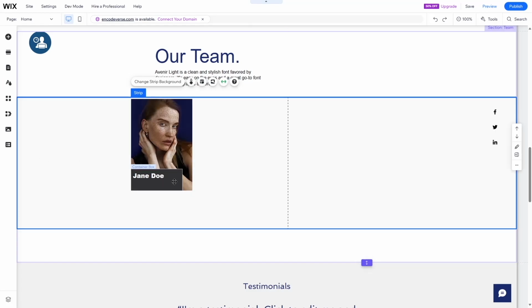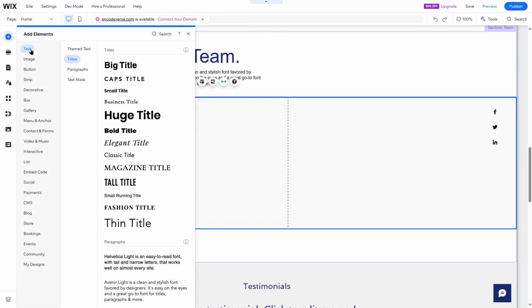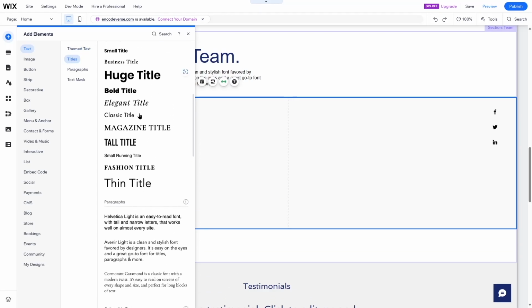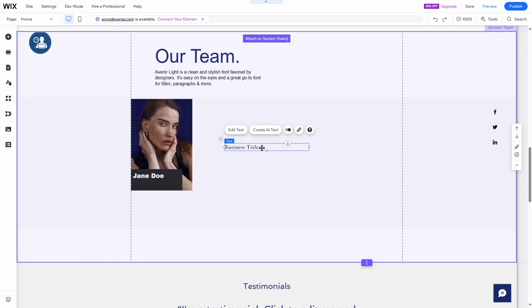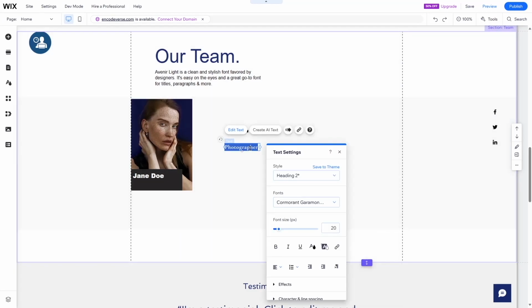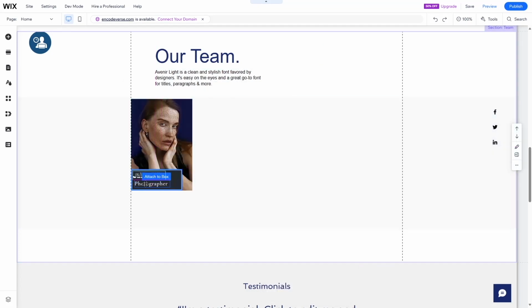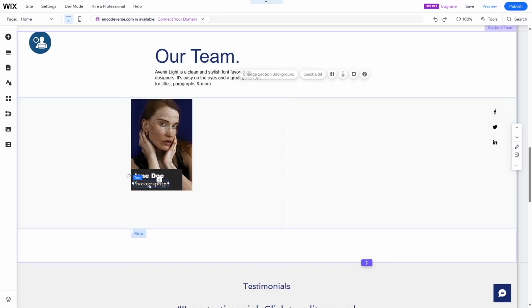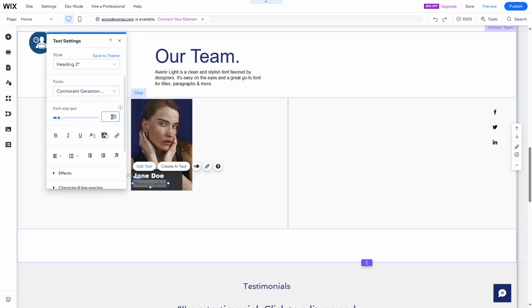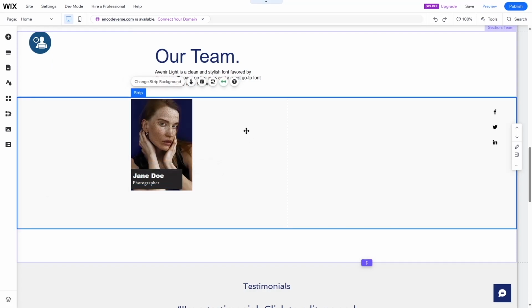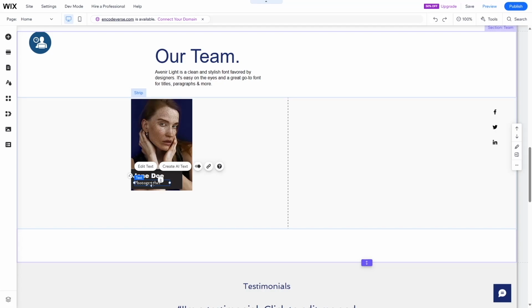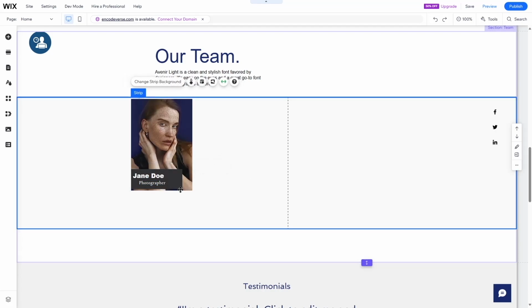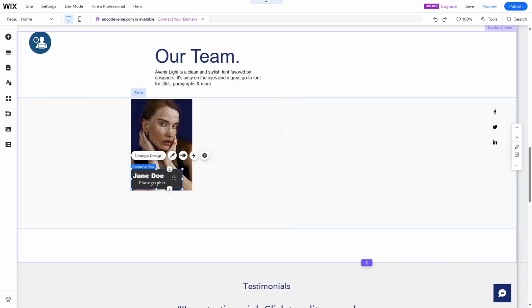And then we can add another text. And let's select this text. And let's resize it. And then let's change its color. Now we can drag and drop it over here. And I think we should actually, font size, I think it should be 16. Okay, so this isn't too bad. This is looking great. So let's select the container box.